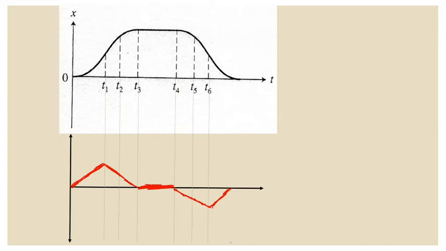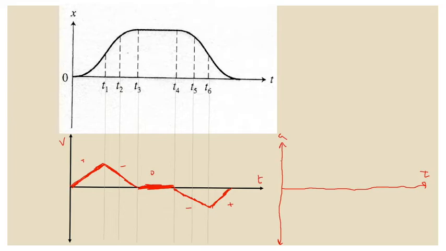Now, drawing the acceleration graph would be fairly simple. It's not really asked for in this question, but we can just talk about it as we're wrapping this up. So notice the acceleration versus time graph. Remember, this was a velocity versus time graph. The acceleration versus time graph can be figured out just by looking at the slope of the velocity versus time graph. So the slope starts positive, then goes negative, then is zero, then is negative, then is positive, right? So we have a positive slope here, then a negative slope, then a zero slope, then a negative slope, then a positive slope.